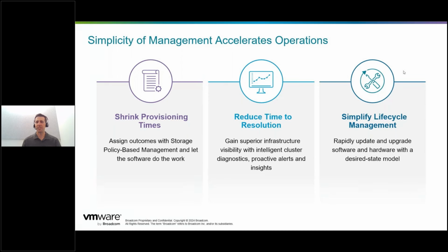And we also help simplify lifecycle management. A lot of the work that the team has done is make it very easy to manage day 2 operations with vSAN. With innovations like vSphere Lifecycle Manager that we introduced, you can essentially have a golden image that you provide to vLCM, and it manages the updates for both the hardware and the software and uses a desired state model to address any sort of compliance drift with that. So it's very easy to use, and VCF builds on that as well. It greatly enhances the speed at which you can deploy, manage, and update your vSAN environment within VCF as well.